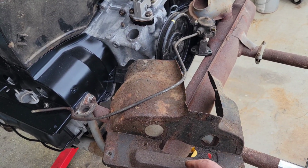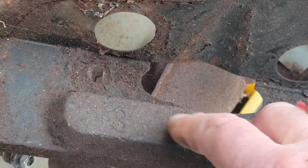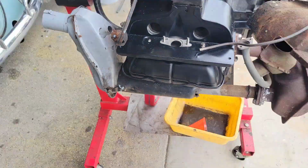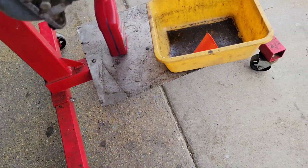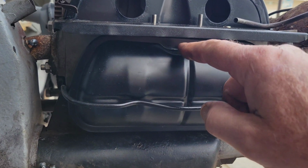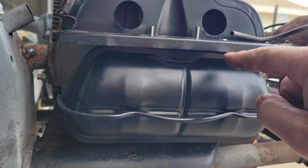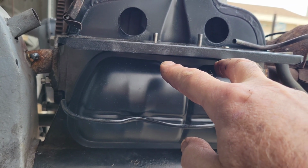If you see, it has this hump on it right here. What they had on the Bastard 40 horse, and I've had a head for one, I think I ended up having to throw it away because it's totally junk. But what they had is, on the side of the engine, a metal plate that bolted on the side. It was kind of weird.